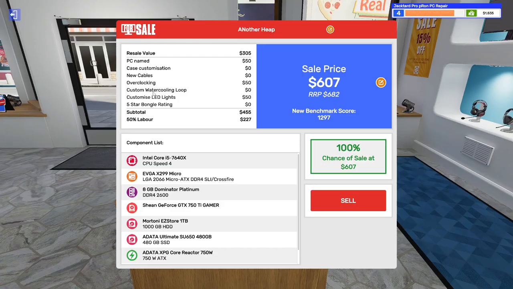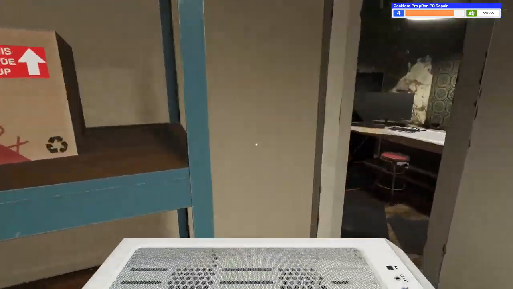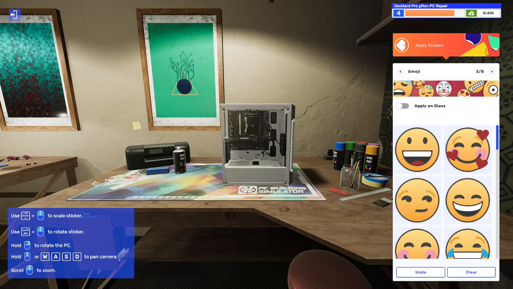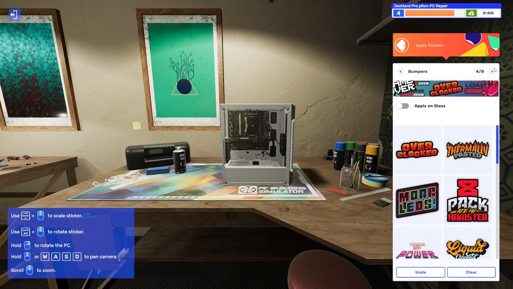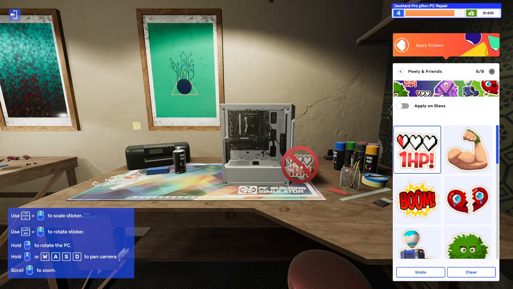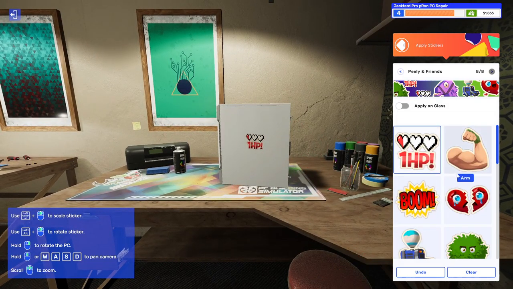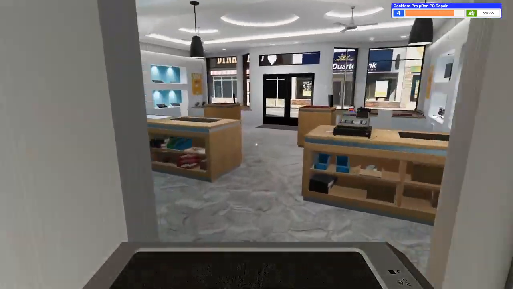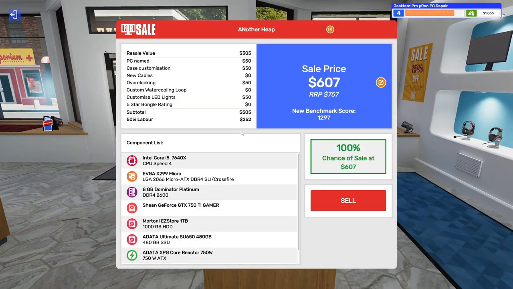Yeah, there we go. You know what? Because we need the money, let's see what this goes and does for us. One HP. Let's just see what that does out of sheer curiosity. It's another $50. Okay.